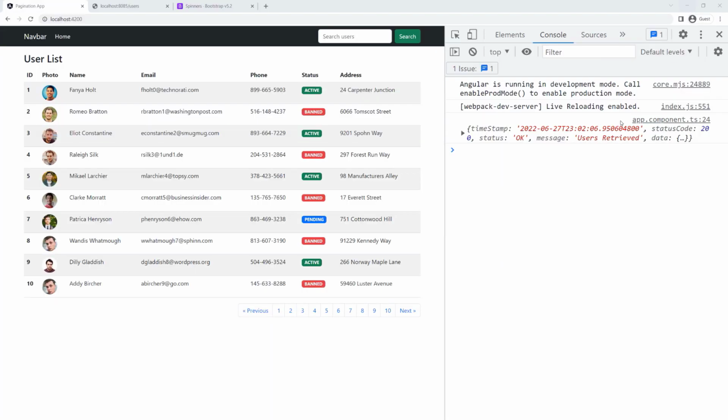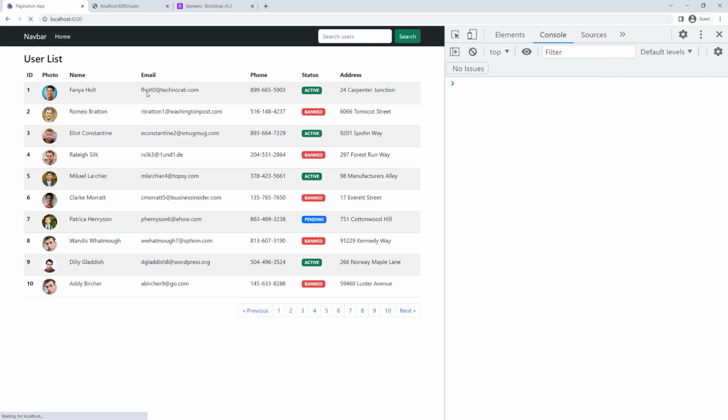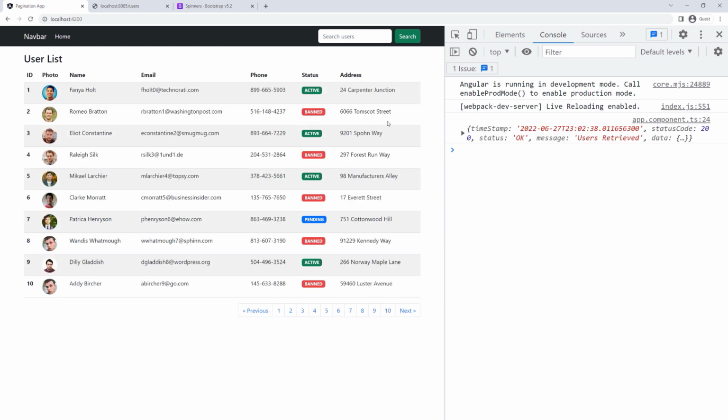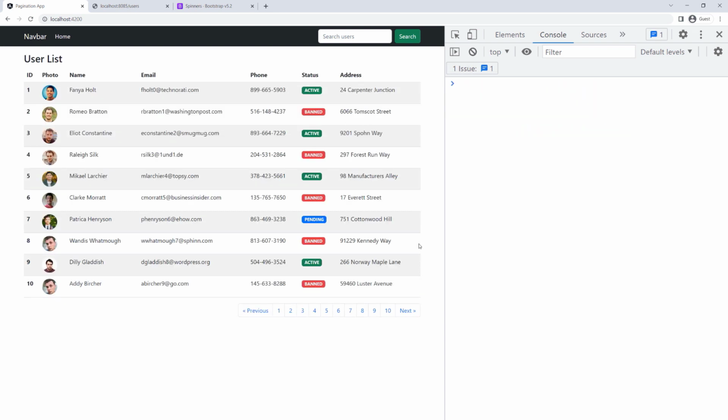So now if we go back, refresh. Okay, next time I'm going to remove this because we don't need it anymore. Clear the screen. And right now we're supposed to be at page 0, which means if I click the 1, it shouldn't do anything. It should give me the same data. We're going to see the response in the console, but the data is not going to change because it's going to be the same data. So if I click 1, it's going to take 3 seconds. Then we get the response. We still get 1 to 10 because it's page 0.